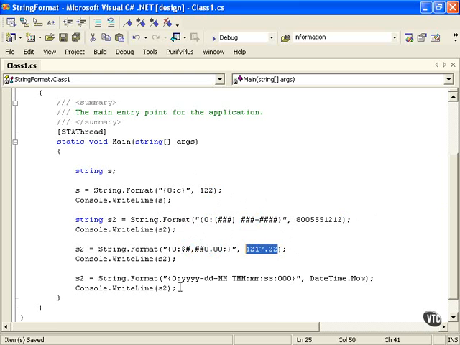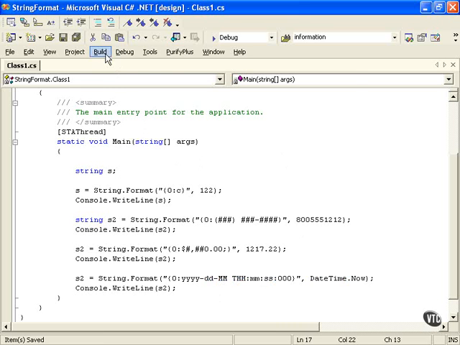So the last example, we're actually going to format a string. You can see we have 4 places for our year, dash, 2 days, dash, a couple of M's for month. You can see you can do uppercase or lowercase. Then we have the time. T is just a time indicator. There's a space as well. The hours, the minutes, the seconds, you can alternate between upper and lowercase if you wanted to. And then the fraction of a second if you want it. And DateTime is the class for actually getting the date time information. And .Now is going to get the current time. You might be familiar with that from Visual Basic or other languages as well.